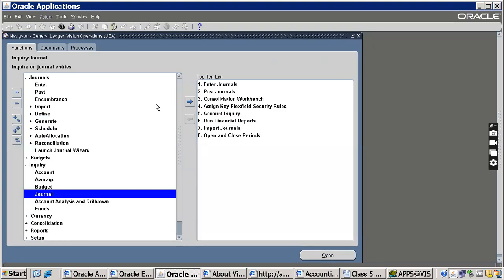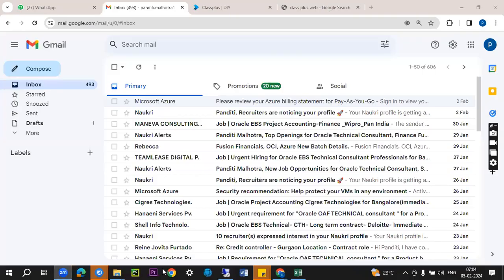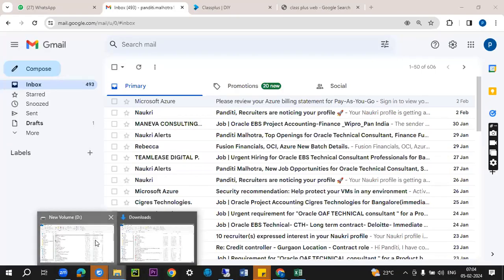Now, to identify the general entry for that AP invoice payments, there will be a common query. So I'll just take it.